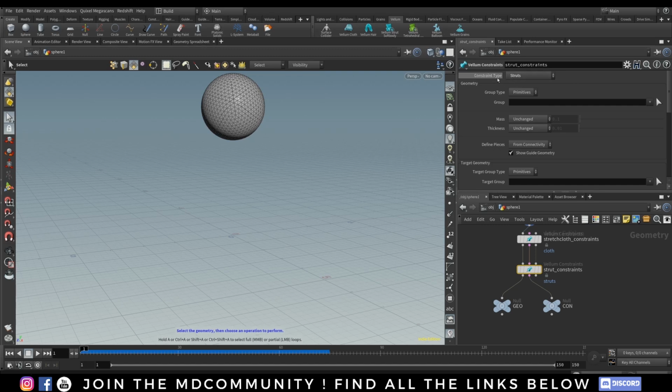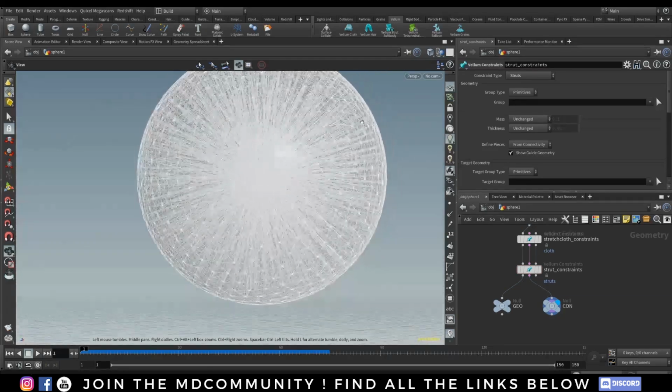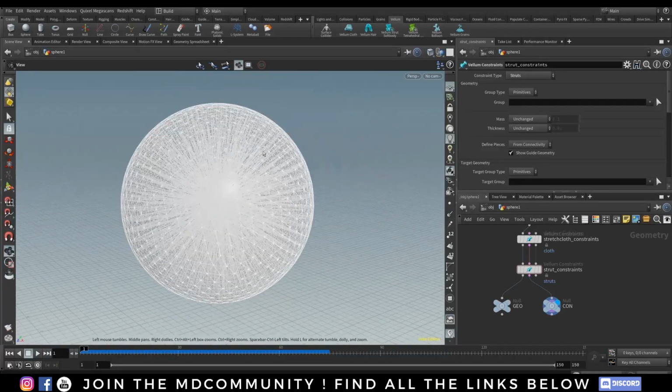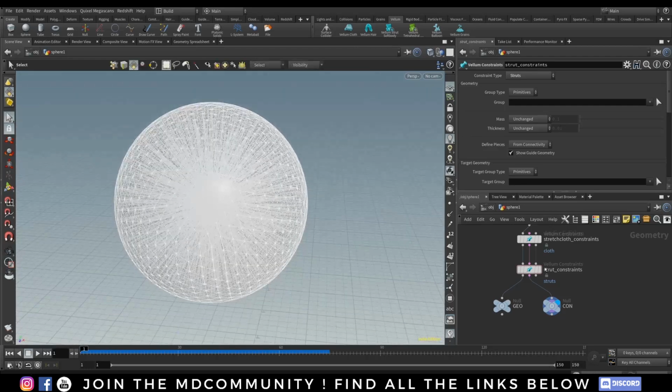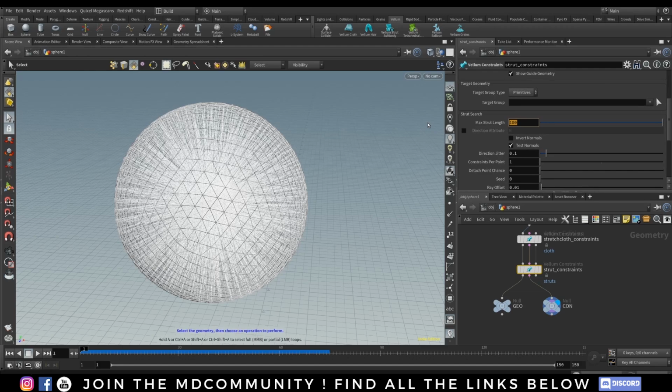In our case, we are using struts, so it is creating a lot of lines between the points. And this will help our simulation to keep the basic form. If you see, I can decrease this.